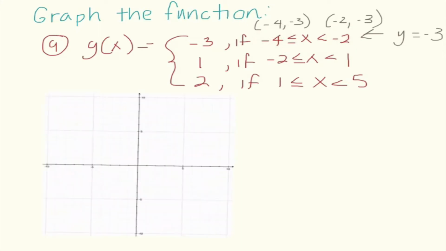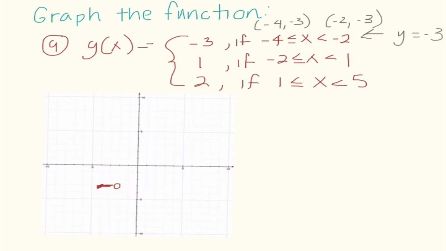So I'm going to go ahead and graph a point at -4, -3. And this point should be closed because of the inequality symbol. And I'm also putting a point at -2, -3, which would be open. And then I'm going to connect those with a solid line. Okay, -4, -3 was closed because of this inequality symbol. -2, -3 is open because of this inequality symbol.